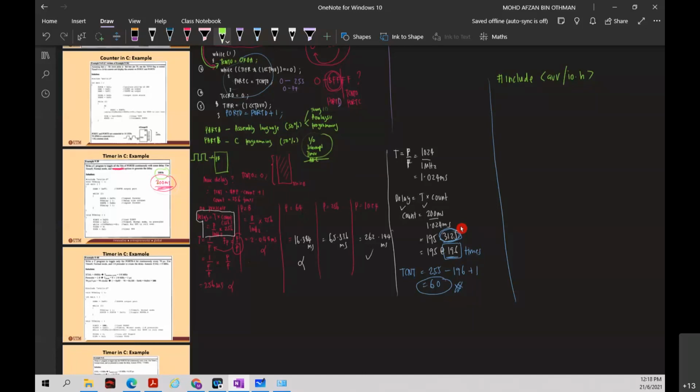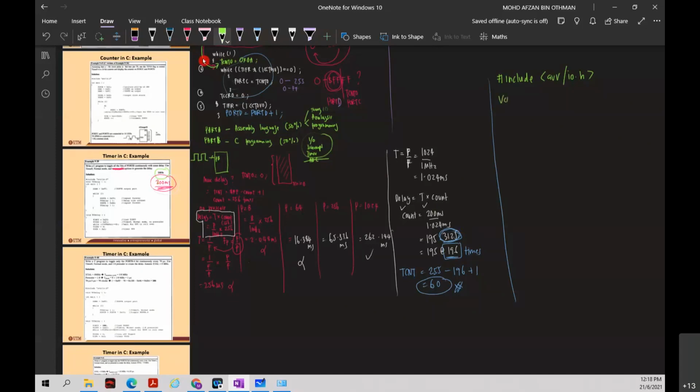After you include this file, next what you're going to do? We're going to define the subroutine, or initialize the subroutine, to generate 200 millisecond.